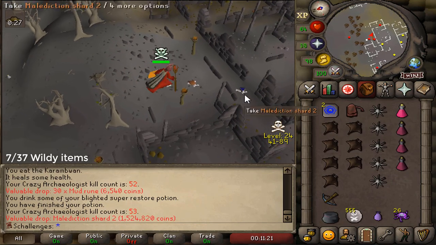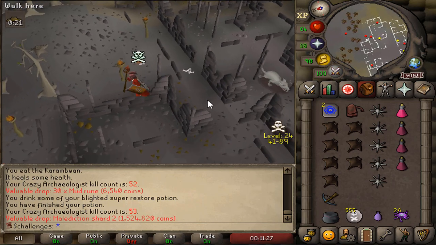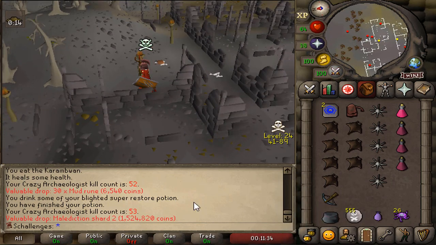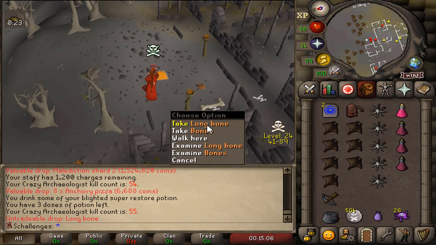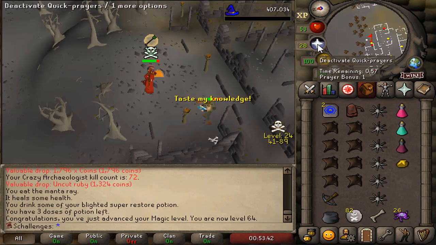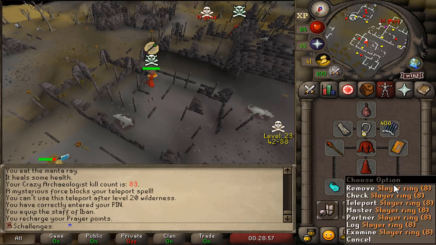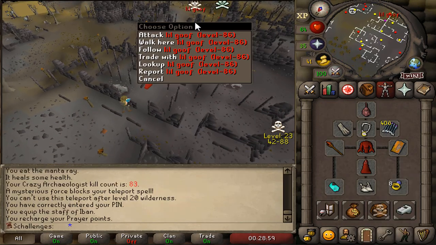There we have it! Malediction shard number 2. That's actually the shield I want the most as well. One shard left to go. And that's 2 uniques from the crazy archaeologist. I just got a long bone. That's another long bone. And that's 64 magic. That's 80 kill count for 20k high alchs. Yeah, we're getting out of here.